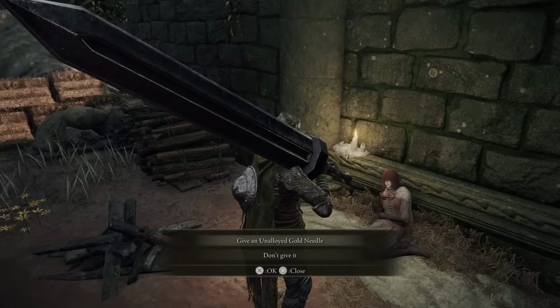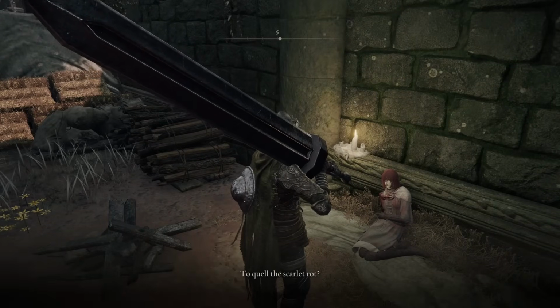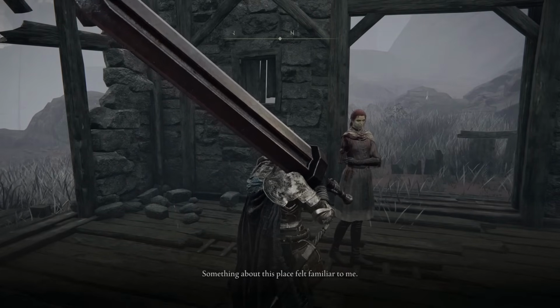Now you'll need to bring it to Millicent, which will cure her temporarily of her rotting sickness. Exhaust her dialogue until she leaves the church, and now head back to Gowry's shack, where you'll find her.